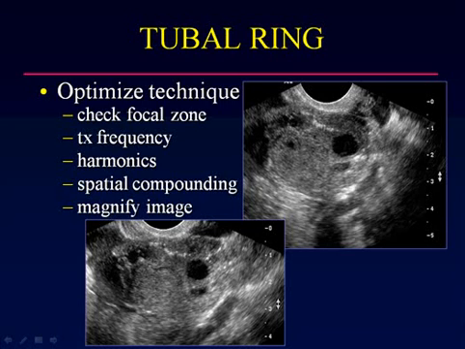You want to make sure you're using the highest possible frequency transducer, which will improve your resolution, and you want to use harmonics and spatial compounding if available, because those features will also increase spatial resolution. But a very important thing to try as well is to simply magnify the image.